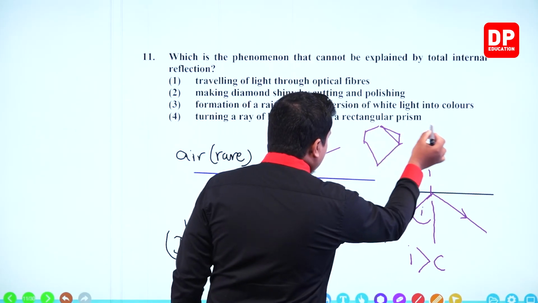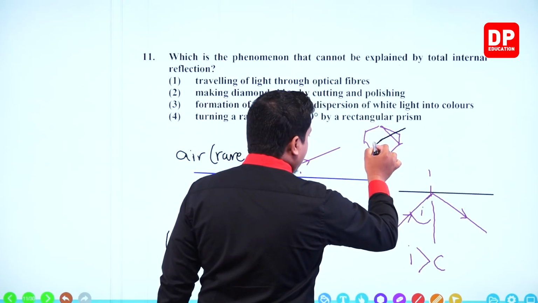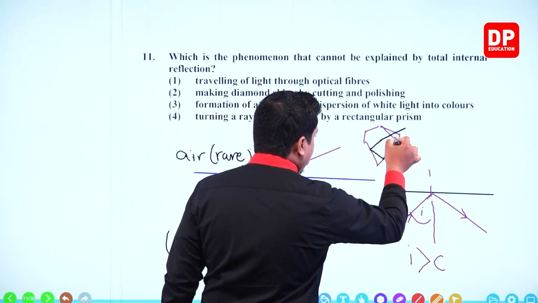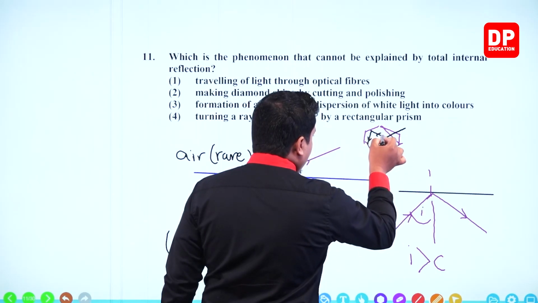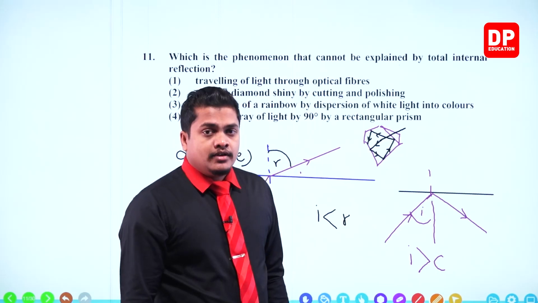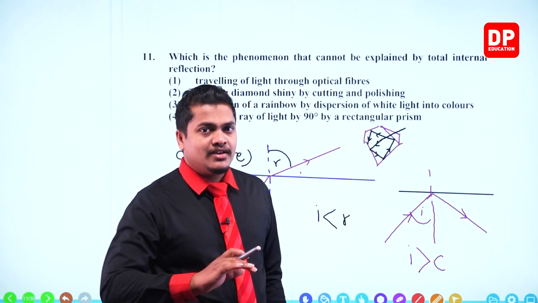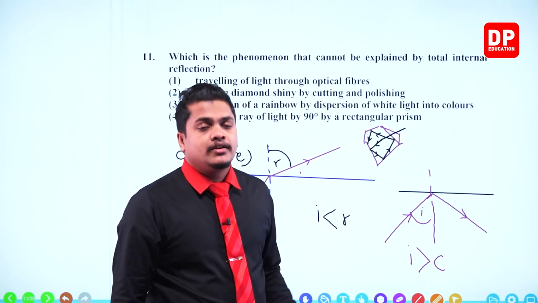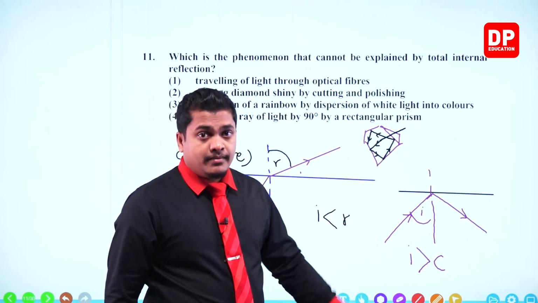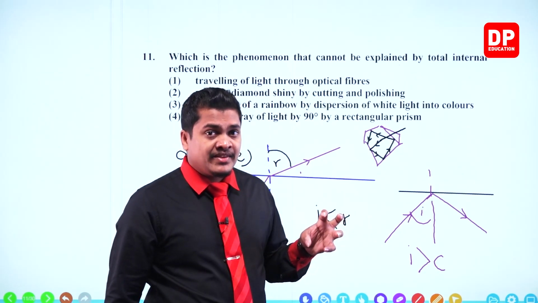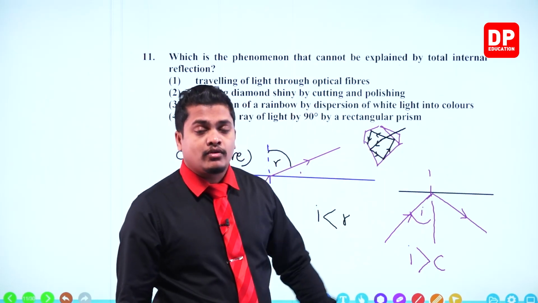You take a diamond like this. If light rays come towards it like this, it will hit here, then come to here, then here, then here once again, like that. It is always reflected here and there within the diamond, so the light ray will not come out. Why is it not coming out? Because the critical angle inside the diamond is very small. So the light ray is always observed within the diamond. The glitter of a diamond is actually like an illusion which happens because of the refraction of light rays, in here actually the total internal reflection.